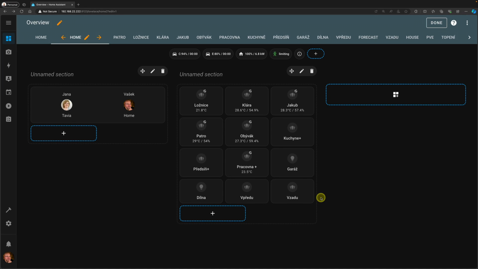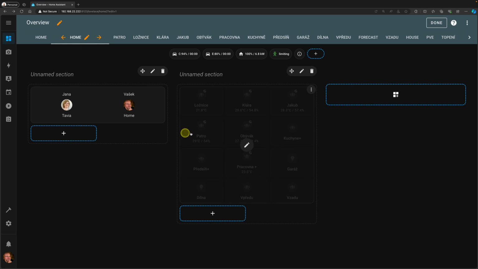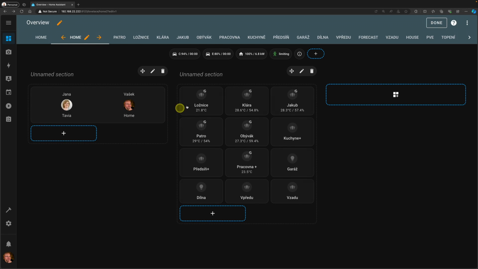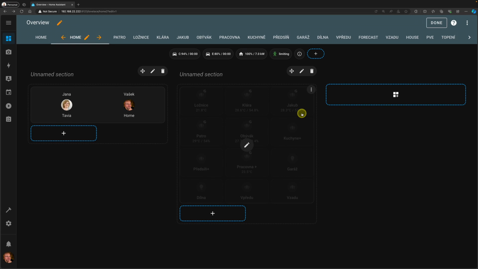But what's the point? Because I like to have those sections so I can drag and drop those different components, and I can manage them from within the section layout by just copying this grid card and just pasting it there.